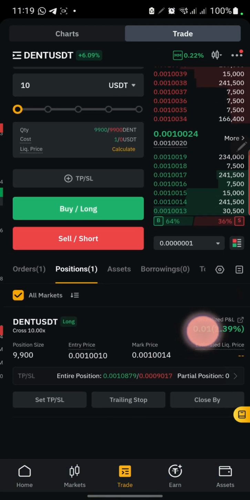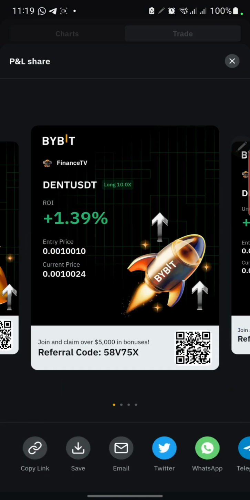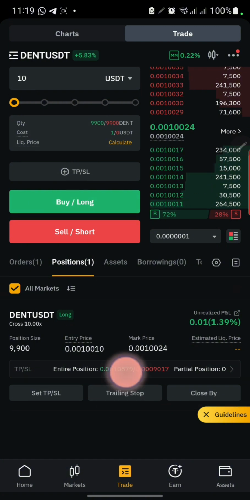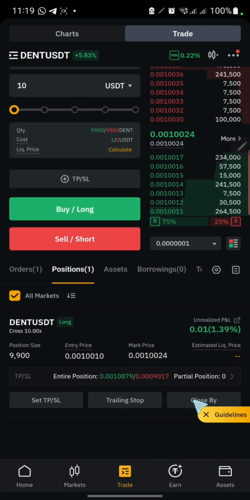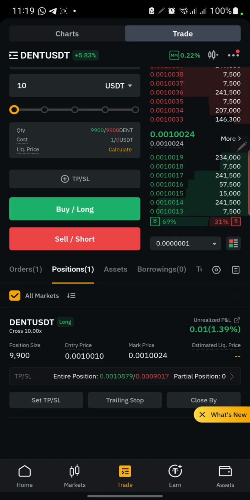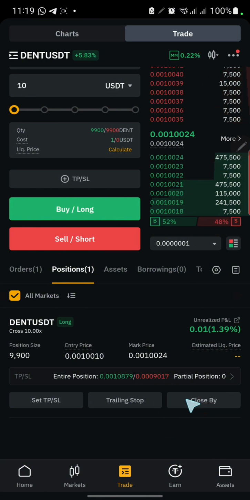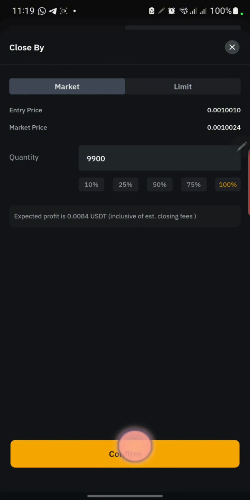So as you can see, the trade has already started moving. If you click here now, you see the amount of profits made, 1.37% made. Have you seen it now? So once you are satisfied with the amount of profit you have made, you can easily close your trade. How do you close your trade? Just click on this close buy here. For example, let's say you have already made 10% profit or maybe 100% profit, or the amount of profit you wish. So you can easily click on this close buy. Once you click on close buy, once you click on confirm, this trade is going to close immediately.